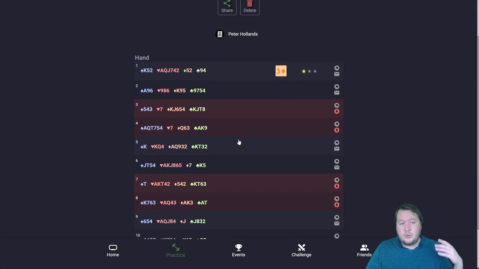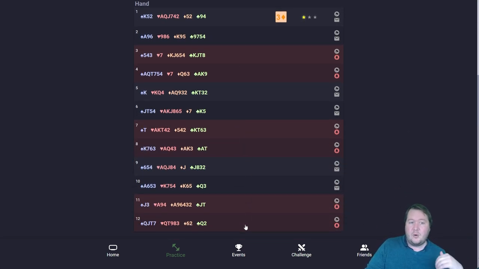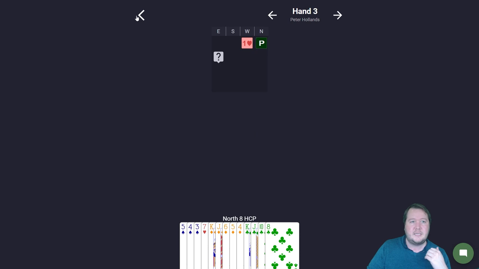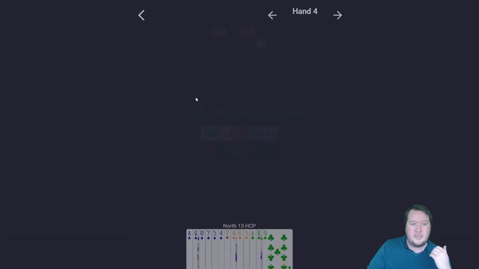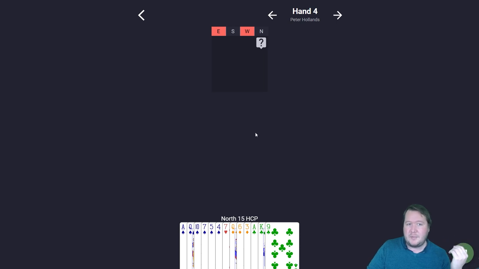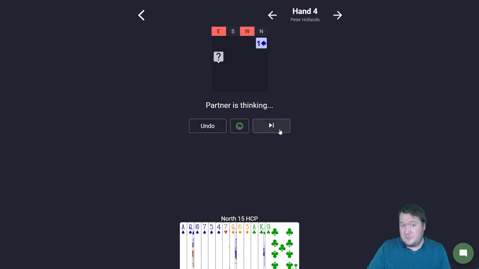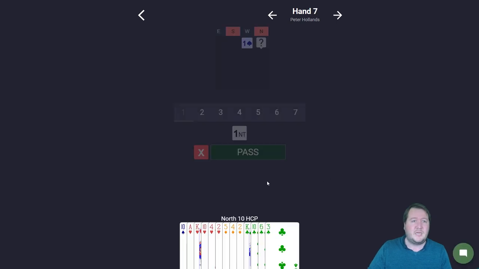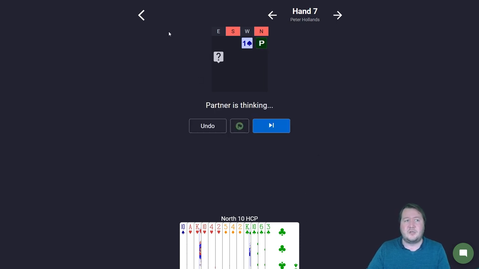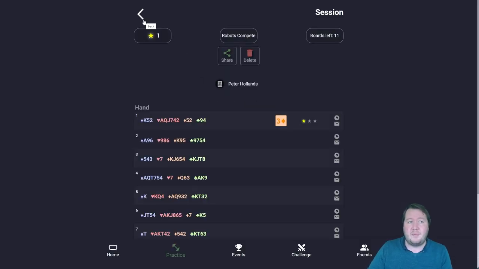So what you could do is you could just go through and then bid all the ones where it's actually your turn to bid. So we could go through and go, it goes one heart. Well, I'm going to be passing with this hand and then go back and let's choose the next one. And here, I've got a nice hand. Let's bid one spade. And then after this, you could also just click this button, which will take us to hand seven, the next one that we've actually got a bid available for us. And you can choose, do you want to do it? And you can go through and try and bid all of those in the practice session.